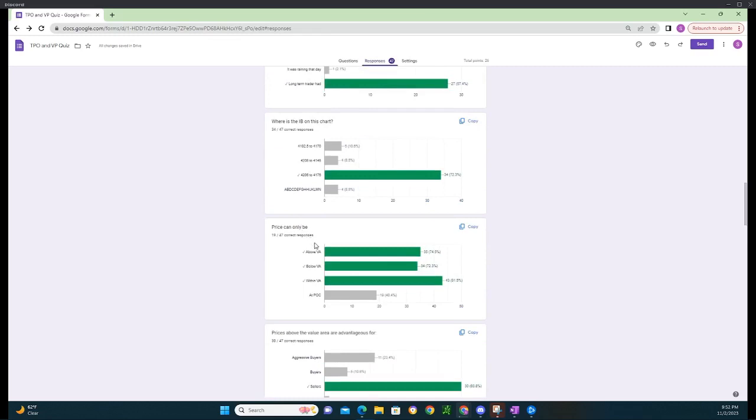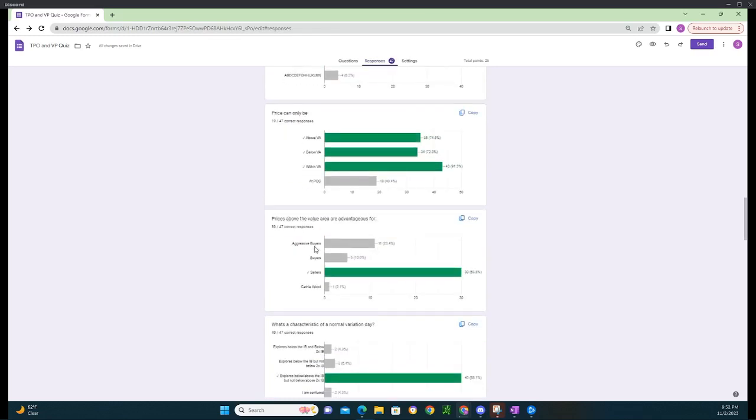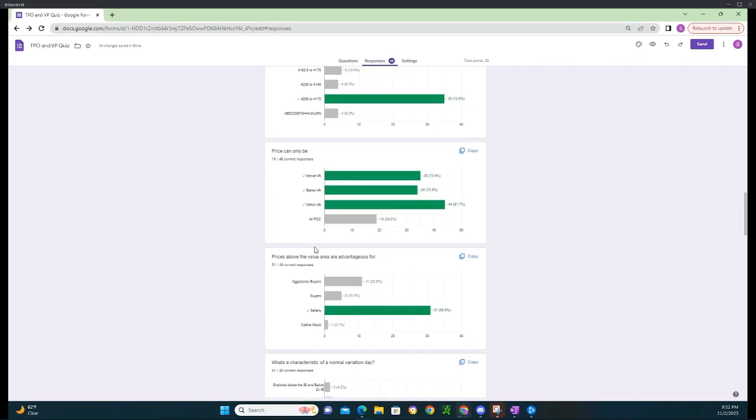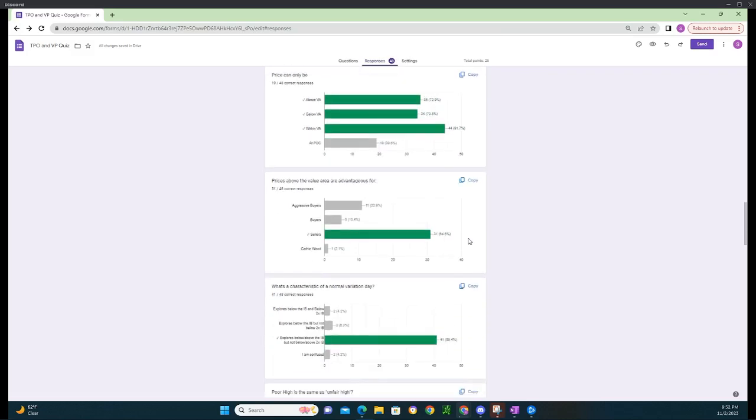No, you did fine, man. I answered every one of those because technically it could be at any price level. It can be, but that's why I said the context. It's above, below, or within. I did. So I put at POC because if it's within the value area. And price is either what? Price is either accepted or rejected, always.